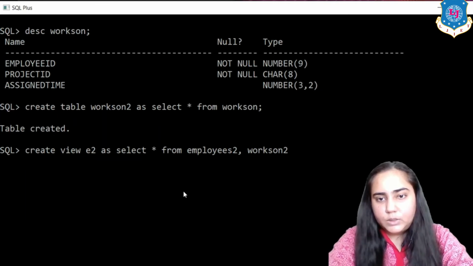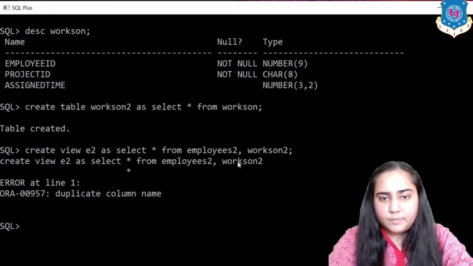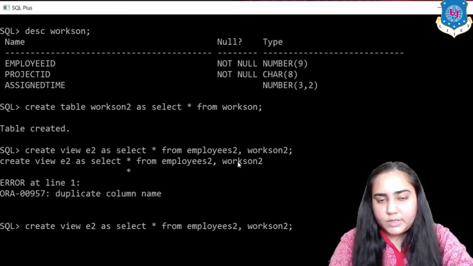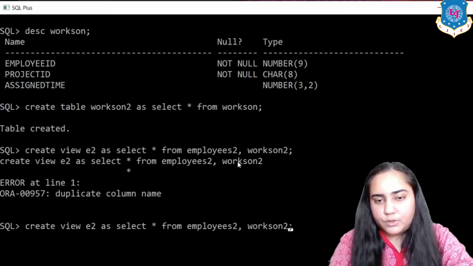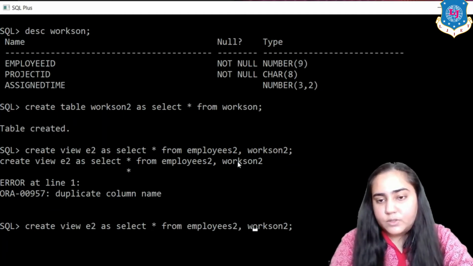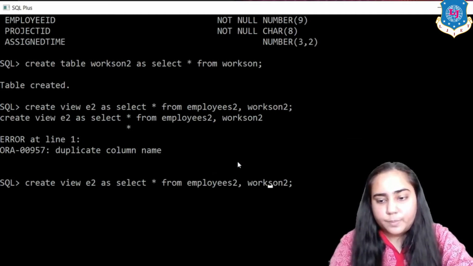So I'm writing here, instead of just one table, I've written a comma. So what comma actually does is takes a Cartesian product. So when I hit enter, it actually gives this error of duplicate column name because employees2 contains employee ID and works_on also contains employee ID. So in a table, it's not allowed.